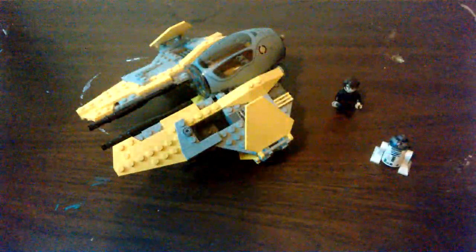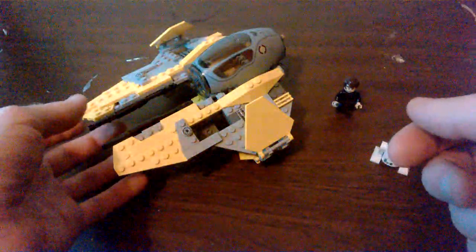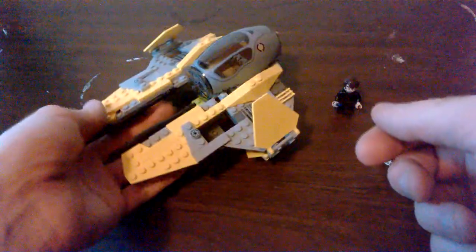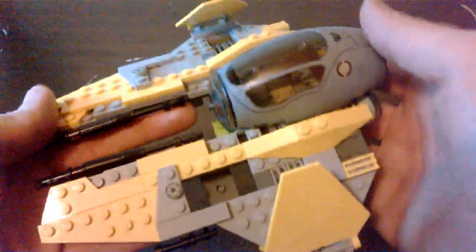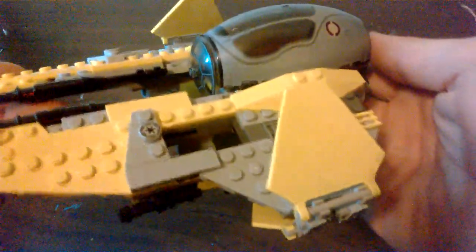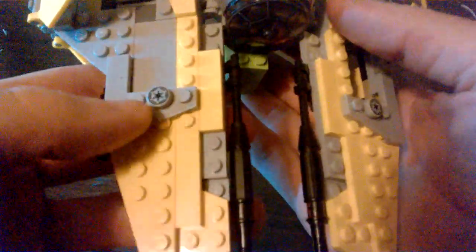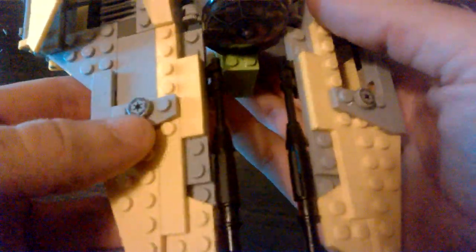And then finally we'll look at the Jedi Interceptor itself. Now this is the 2014 version. This is very similar to a couple of different iterations that we've seen LEGO has released over the years. I think there's been one that was like a dark green version of the same thing. Now I got an extra little Rebel insignia here. I think it only is supposed to come with one.